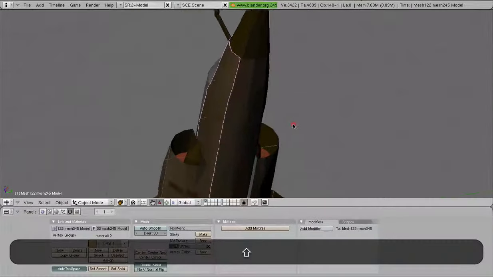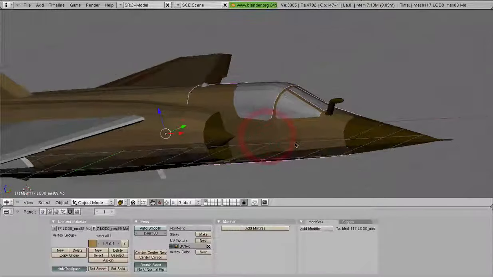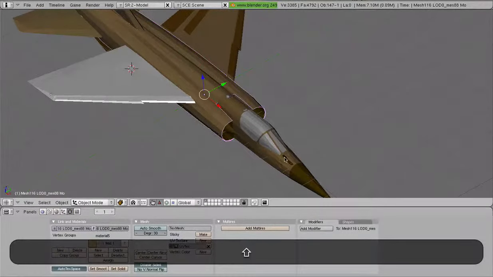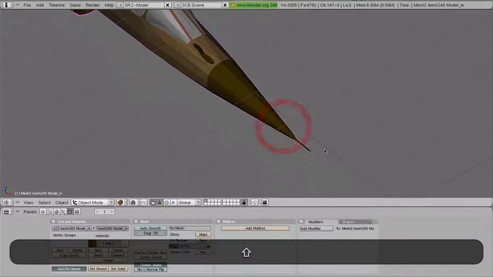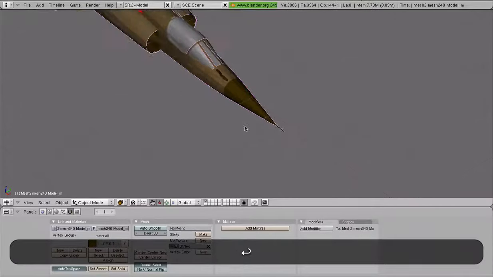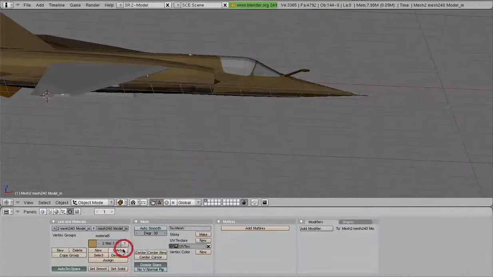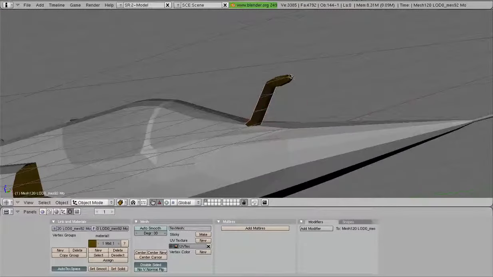Well, we're going to want to delete the piece that is small and unnecessary, leaving us with a nice beautiful cockpit area. And we're going to combine that with the rest of our fuselage and the two sections in our nose, just like that. Very straightforward and simple. Now we have one mesh, and we can go ahead and delete all the materials from it, and everything is wonderful.